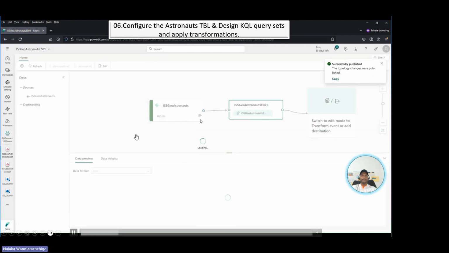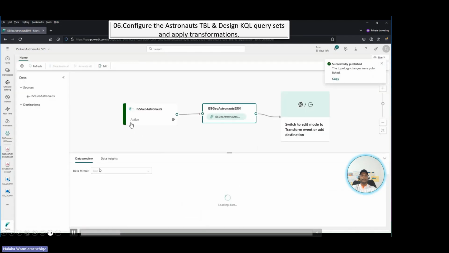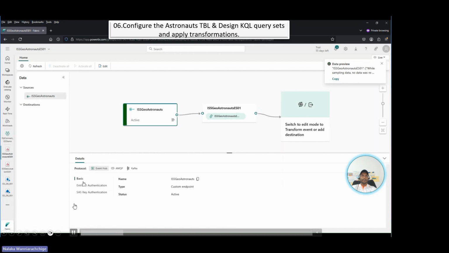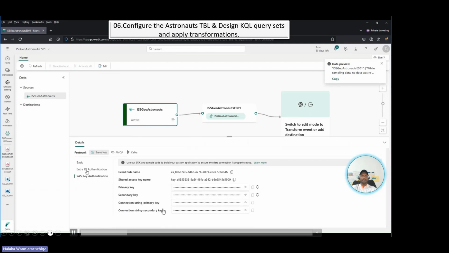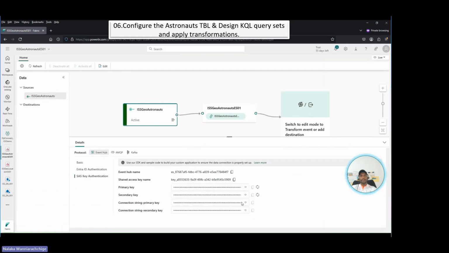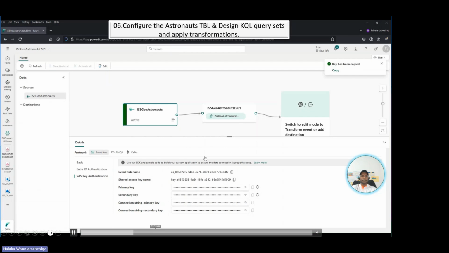Just publish that, and then get the connection string of the custom endpoint. We click here, take that, and then use that in our notebook. What are the two parameters that are going to change? This connection string is a new one, and the API URL is a new one. That's the pattern that I have followed for this use case.